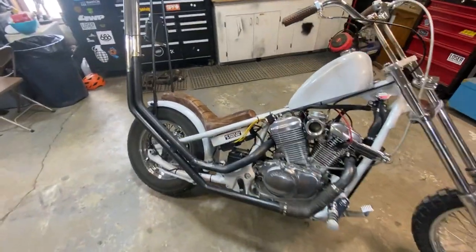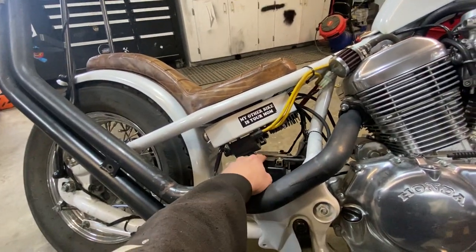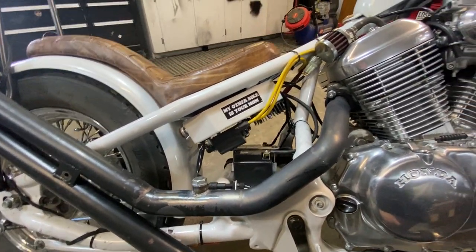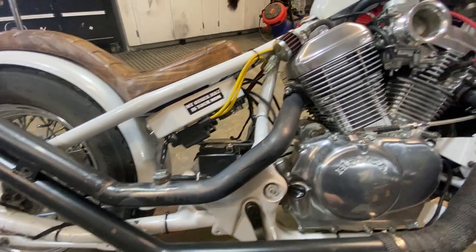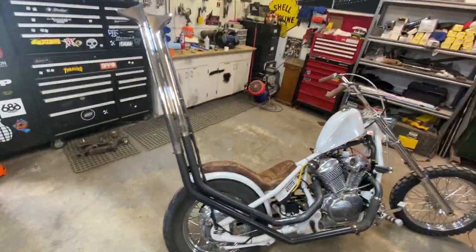And then I moved the coils down to here. New battery box, that's just a stock battery. I know people run those little tiny anti-gravities or whatever, but I already spent enough money on the bike. I didn't need to spend $300 on a battery.